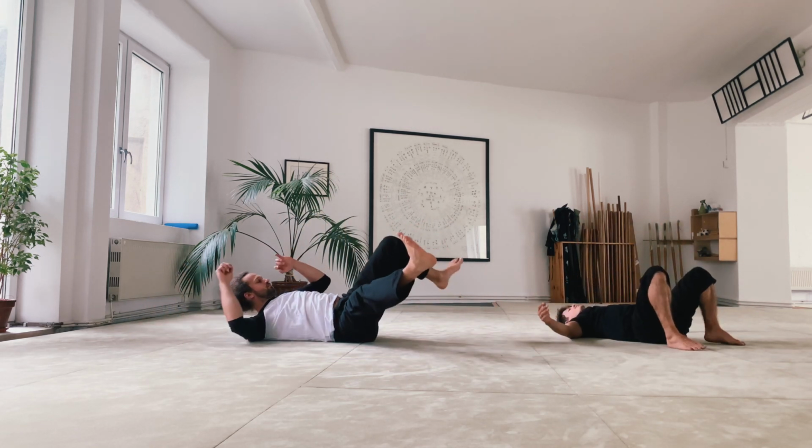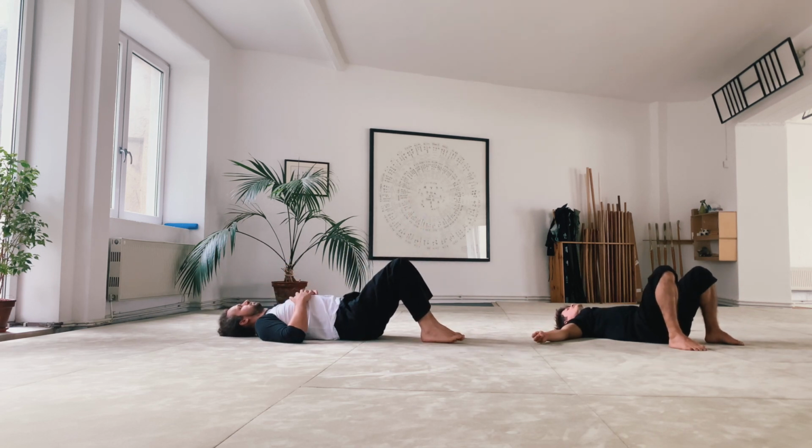And recover for a moment. Very deep breath. If you want to, you can close your eyes for a quick second. Simply feel the activation of your torso now. Alright, we continue with the following.